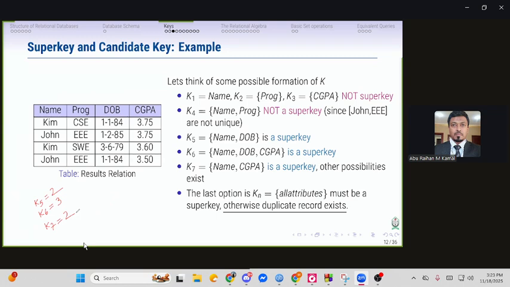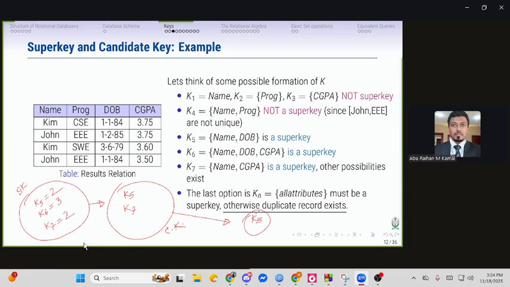Out of these, all are super keys. This is our SK group. From here, we will filter only the minimum length. So what is coming here? K5 and K7. That is our candidate key. And among these, I finally choose K5.